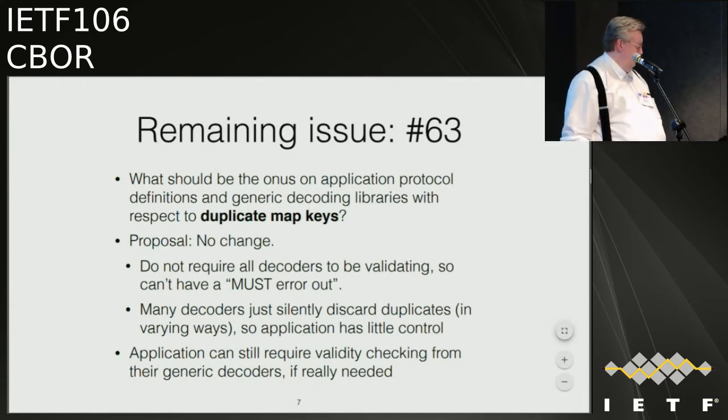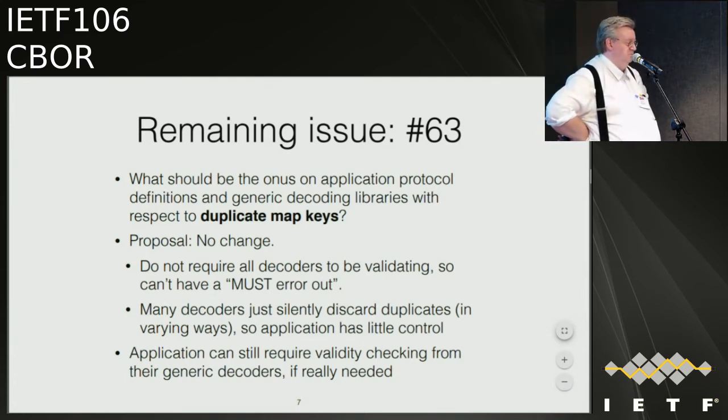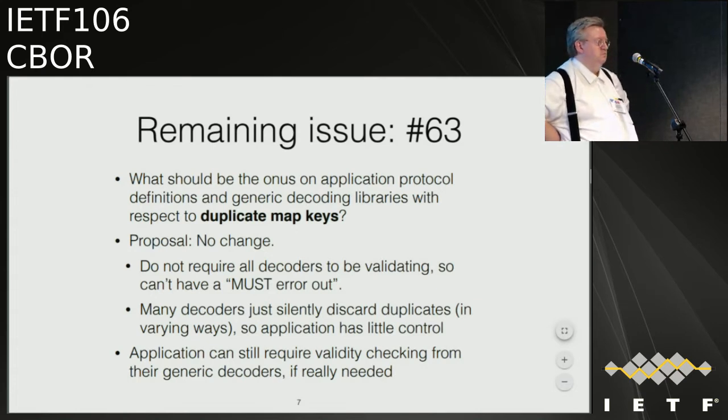I think whatever we do, protocols have to have the option to say they don't care. You can't force a protocol into error or pick the first, because then to make a choice between those two, you have to be tracking the keys. Yeah. So to answer that, if I understood Jeffrey correctly, if we do the change, which is the second option that this working group would hum on, the change in the text will be either you don't care, or if you care, take the first or return an error. So it's like two choices and then two more choices on one side. Is that right, Jeffrey? That's what I understood.